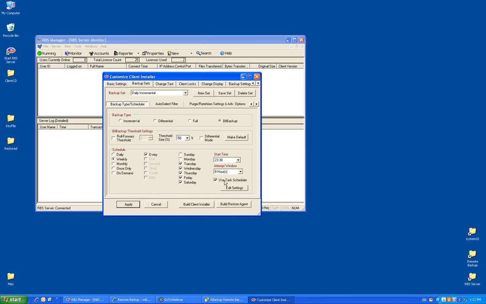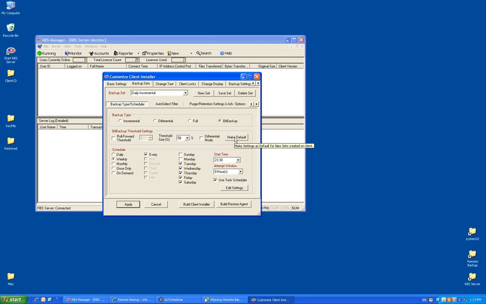Once you set it to use the Task Scheduler, and when you build the installer and when the client installs it, the first time the client wakes up, it automatically creates the scheduled task after the installation is complete. So you don't have to go into the scheduler on the client side and do any changes. So the client automatically creates the scheduled task in Windows. So make sure you select the Use Task Scheduler option in this window.